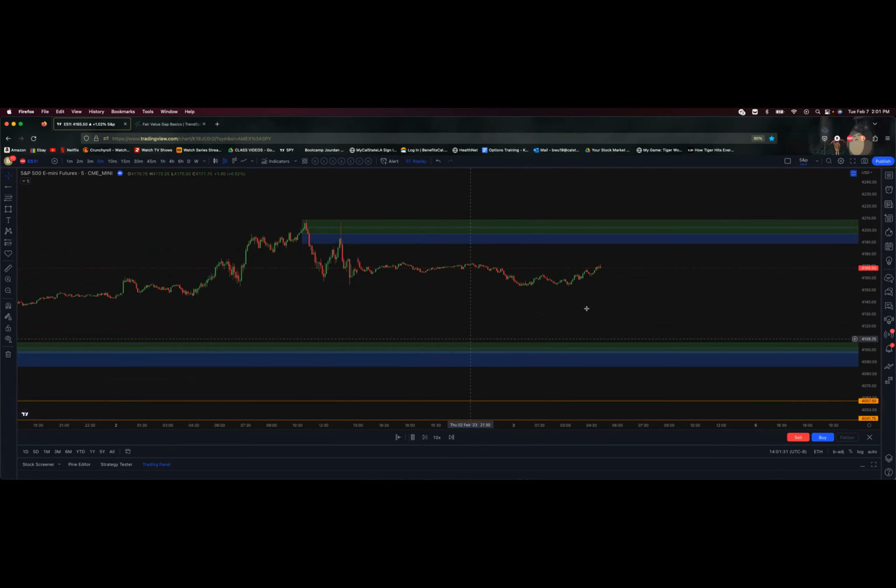I like the fair value gaps because you get to play in the middle of the supply and demand. One thing I note, I believe you have some more questions in the chat. One thing I'll note is when to identify a bullish fair value gap and a bearish fair value gap. We know it's a 3-candle pattern, but the bullish is going to be from a high to a low versus the bearish is going to be from a low to a high.